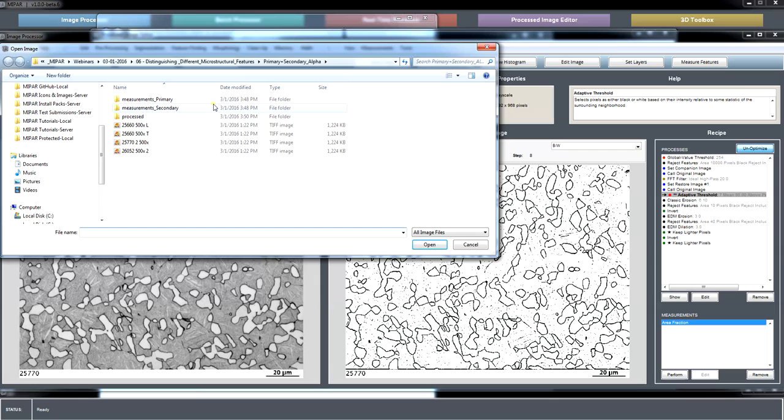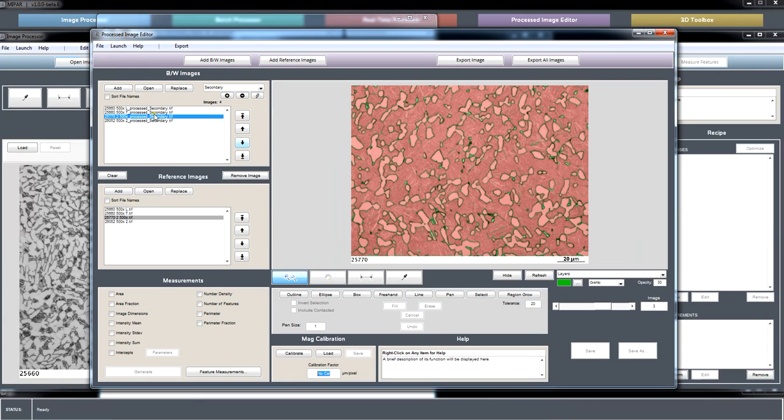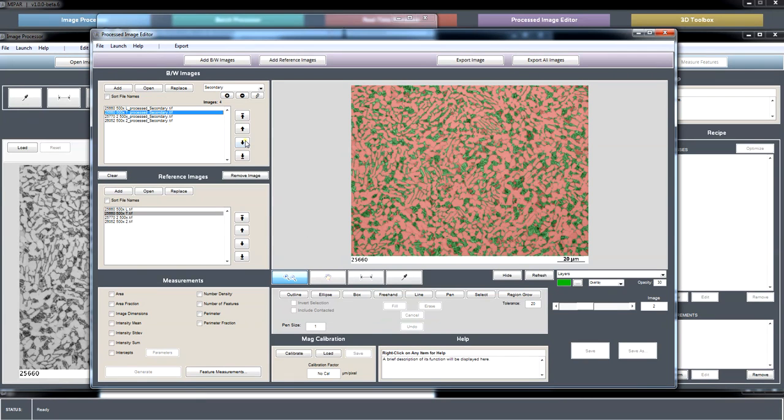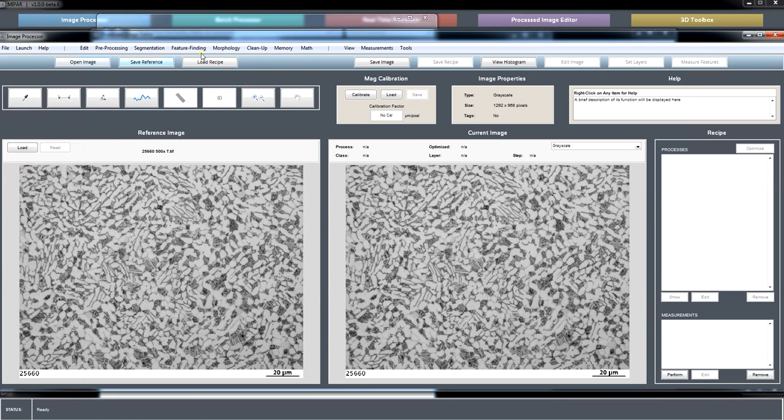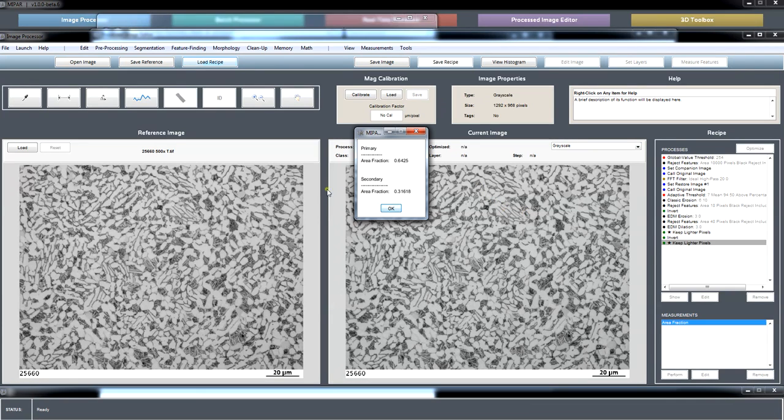So let me open up the other image that you provided, or one of the other images, because I believe this one, even though it does have nicely defined alpha and beta ribs, 25,660, it still didn't perform as well as it could have. So let's make it better.